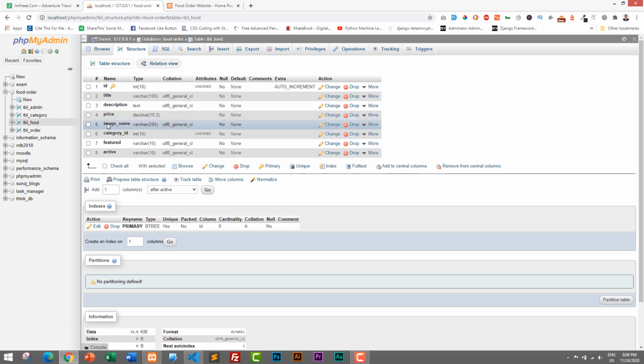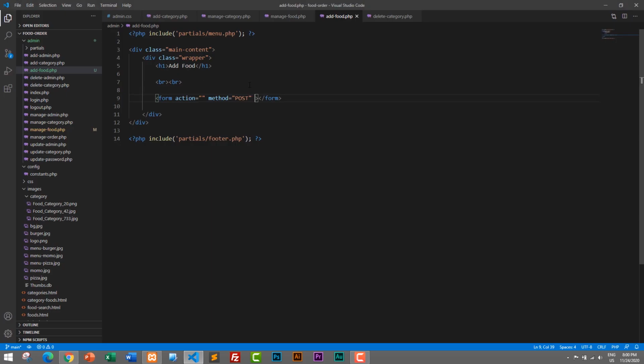So here we have image name, so we need to add enctype property as well. So enctype is equal to multipart/form-data. Okay, and I will put the ending form tag below, and inside the form tag let's create a table with class tvl30 to align our form perfectly. So I'll create a table, and I will give the class as well for the table.